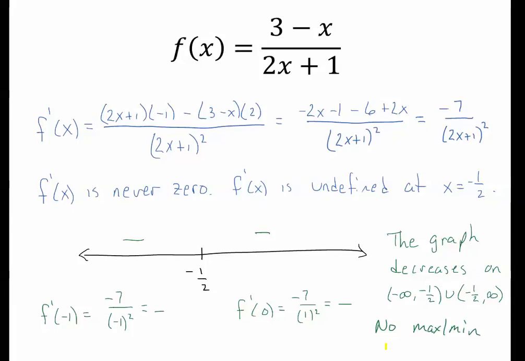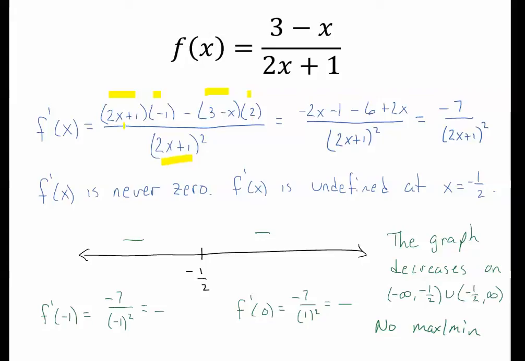Let's move on to the derivative. In order to find the derivative of this function, we have to use the quotient rule. The quotient rule states, in a very sing-songy method, low derivative of high minus high derivative of low all over low squared. The low in this case being our denominator, 2x plus 1. Derivative of high is a -1, minus, always a minus, high, 3 minus x, times the derivative of low, derivative of the denominator is 2, all over the denominator squared.